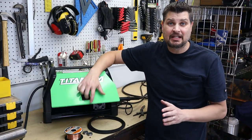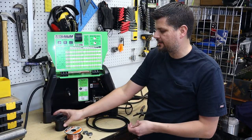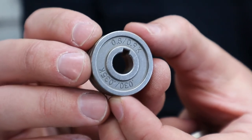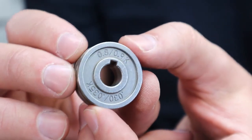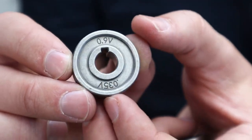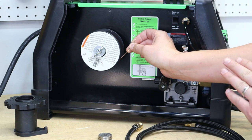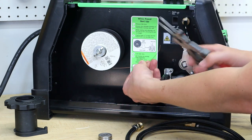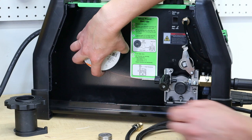If you've done any flux core welding, the setup is actually very similar. Most newer welders come with an extra spool adapter for a 10-pound spool of wire. Right now I'm just hooking it up with a little two-pound spool. There are two types of rollers: a knurled wheel or a V-type groove. The knurled is for flux core and the V is for solid core wire. Crucial step: when you pull the wire out, do not let go of it — it will unravel like a bird's nest and you'll lose half your spool. Most wire has a little kink at the end, so snip that off. Don't let go of the wire until it is all the way fed through.